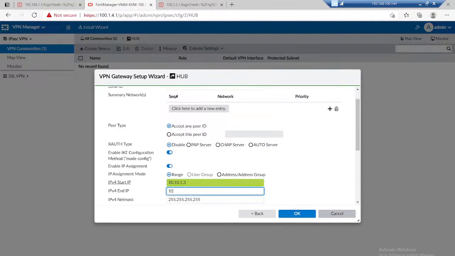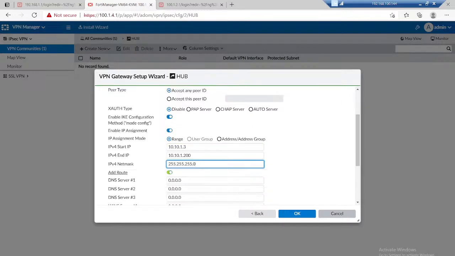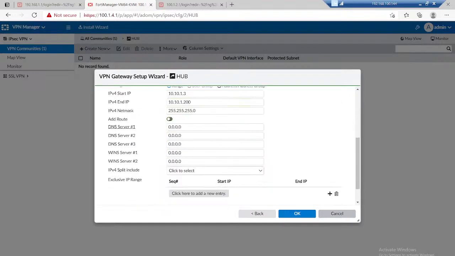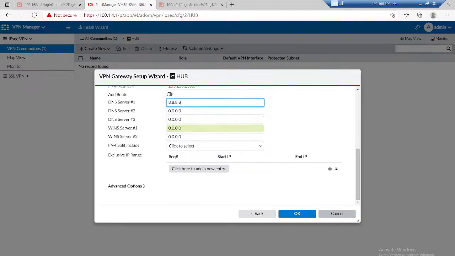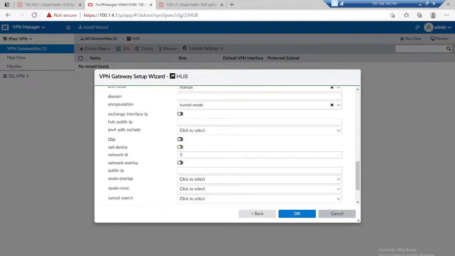What would be the end IP, 10.10.1.200. Then what is the subnet you need for them? 0. Okay. This specific configuration you need to do for them. I don't want to add route. Okay, done. 8.8.8.8. Okay. This is the specific configuration we would need on our spokes, on our hub also.